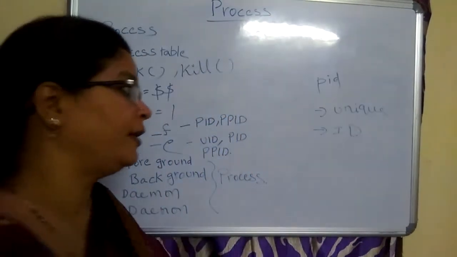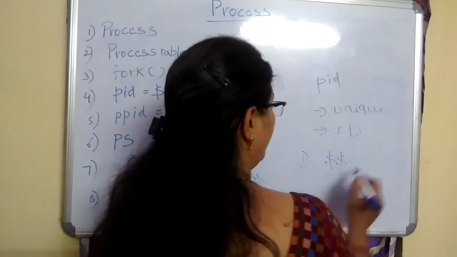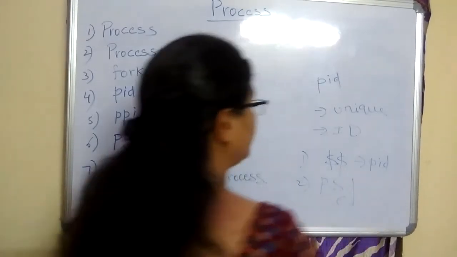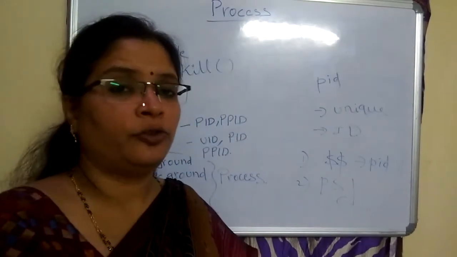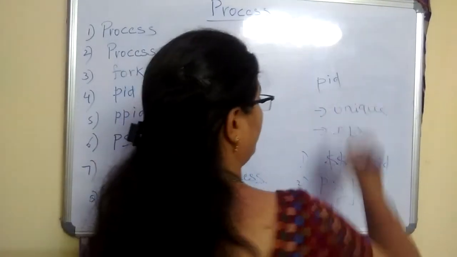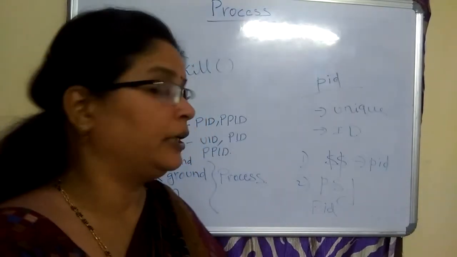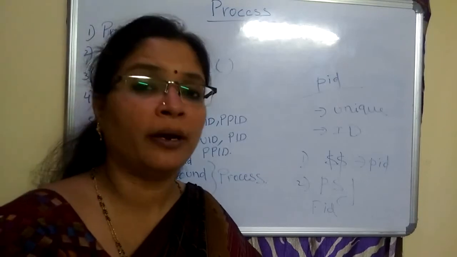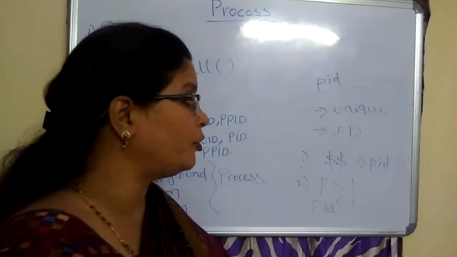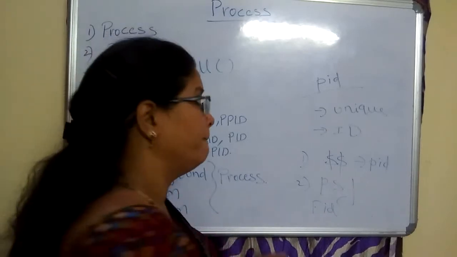We can get the process ID with the help of two commands. Number one, using the shell meta characters $$ gives the PID, and number two is the command called PS. PS stands for process status. Using the process status also, you can view the PID. That is nothing but the PID. It gives the currently running process ID information. It's a uniquely generated identification number given to the particular process by the Linux operating system, which can be viewed with the help of two commands: one is the $$ and another one is the process status called PS.